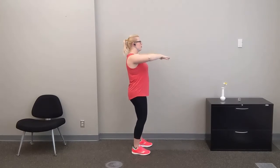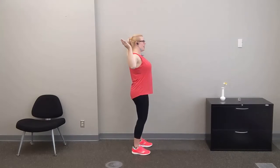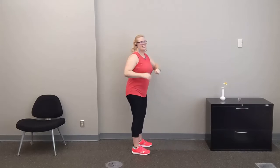So first, we're going to make sort of a big O shape with our arms, palms facing down with a bend in the elbows, chest lifted. Now in this move, we're going to rotate and pull back into a W, squeezing the shoulders. And that move from the side, you're going to see that my elbows are going to come back behind my shoulder. All right, let's go for eight here.